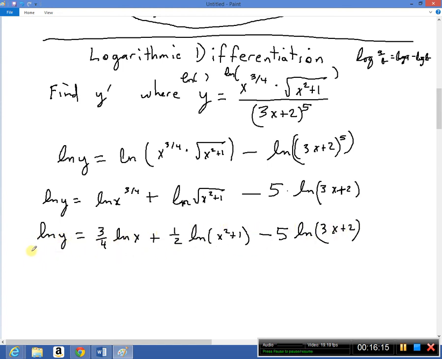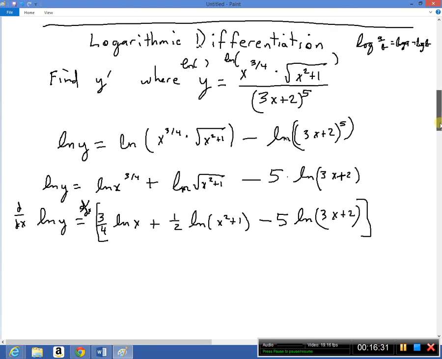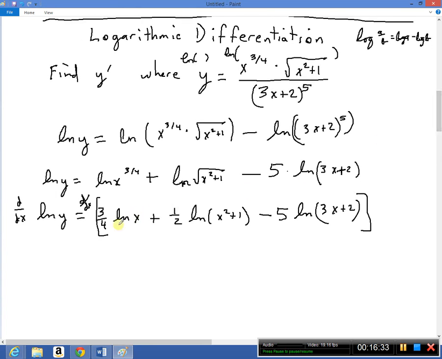Now I can take the derivative of both sides with respect to x. So the derivative of the left with respect to x is the same as the derivative of the right with respect to x. And really the hardest part for people seems to be the simplest, which is right here. What is the derivative of the log of y? Well, you have to remember what y is. What is y? Well, remember what y was way up here? Y is this horrible, big, complicated mess in terms of x.